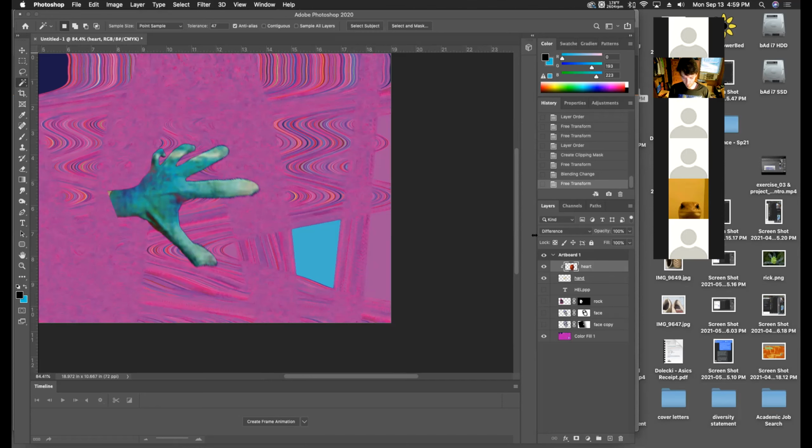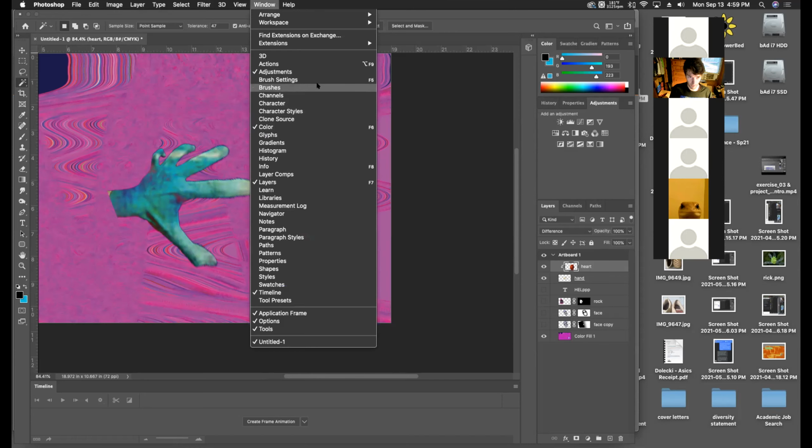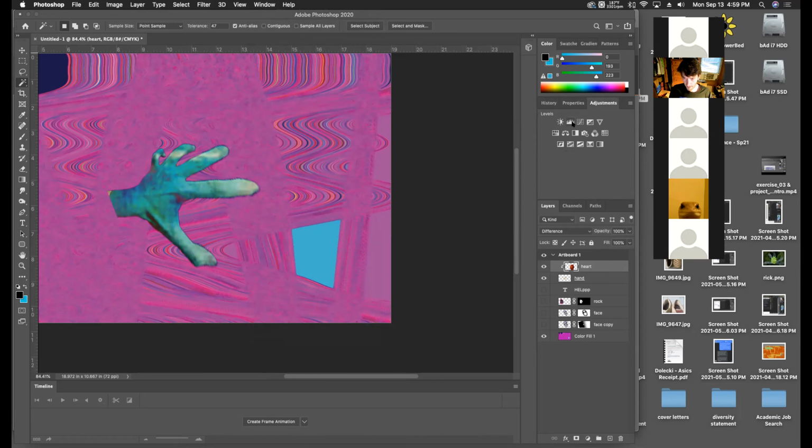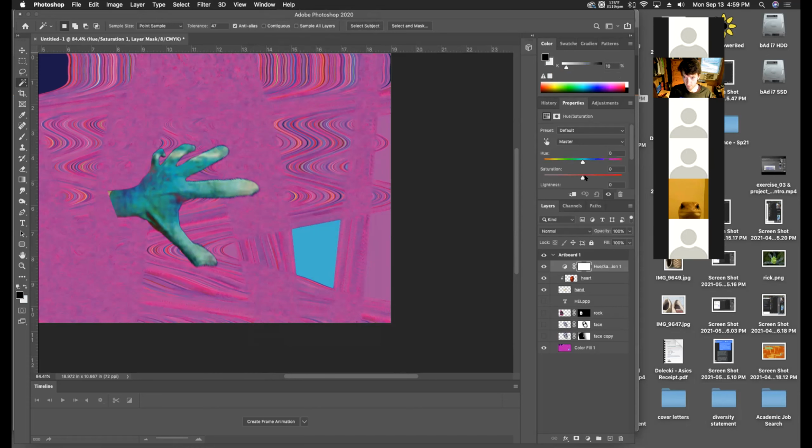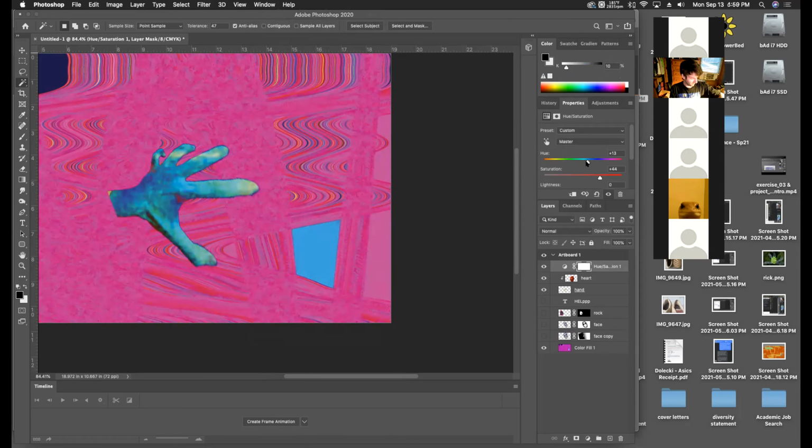So the point I was bringing up is a non-destructive way of editing. Up here in the other window tabs that you have, you might have this one, Adjustments. And if you don't, you can go up to Window and turn on Adjustments. So any kind of modification you do here to your image, say saturation, if we added this saturation, it's applying to everything in this one instance, everything here on the artboard.